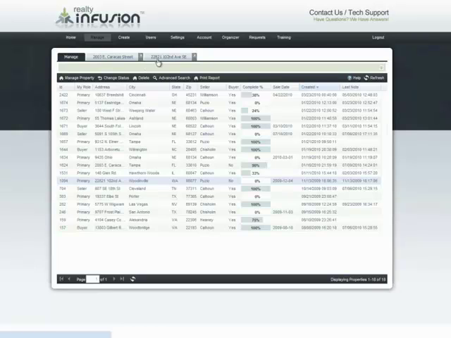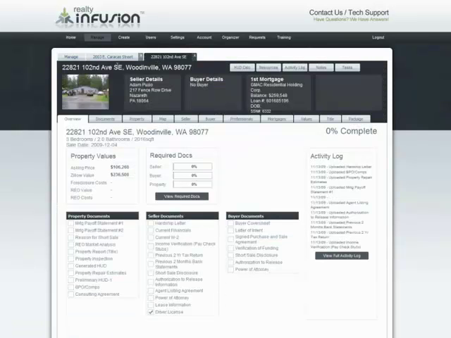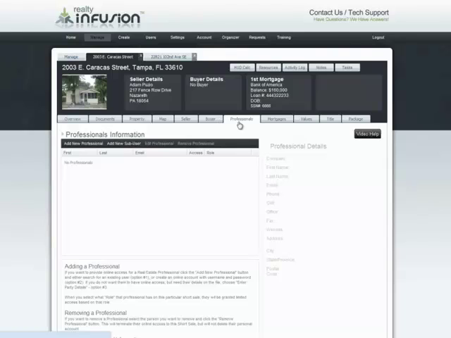So it's a great feature to be able to have other people on board doing most of the work for you, delegating the duties of the document collection. And it's also going to save you a lot of time. Instead of buyers and sellers contacting you all the time wondering where you're at in the process, they can simply log in and see that for themselves. So it's a great time saver.